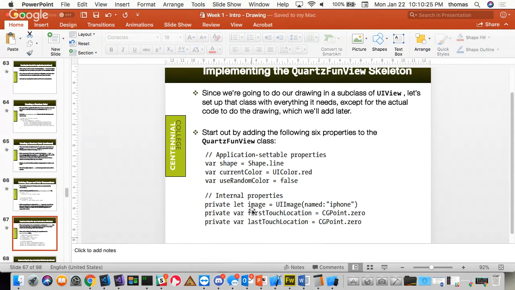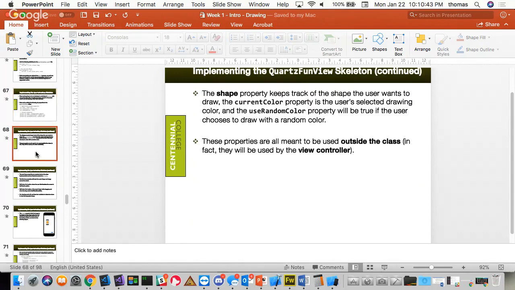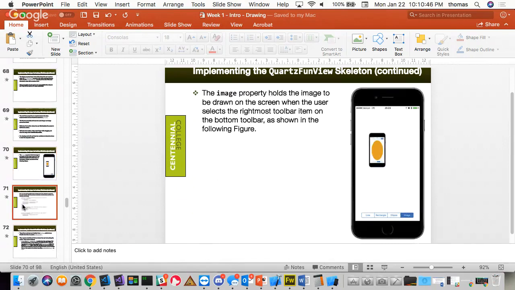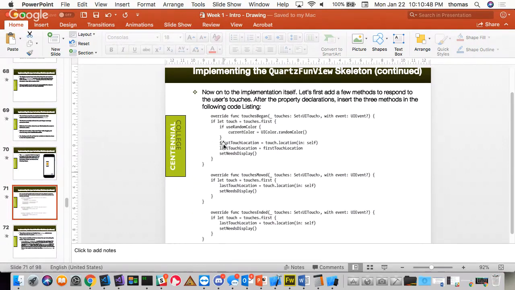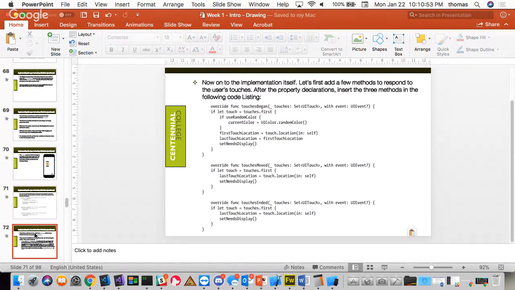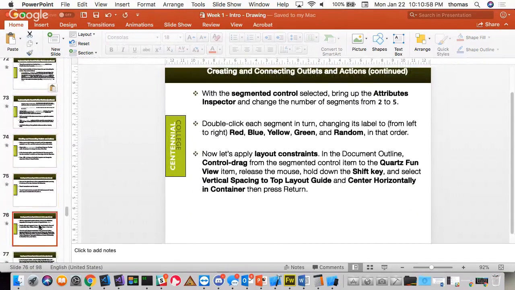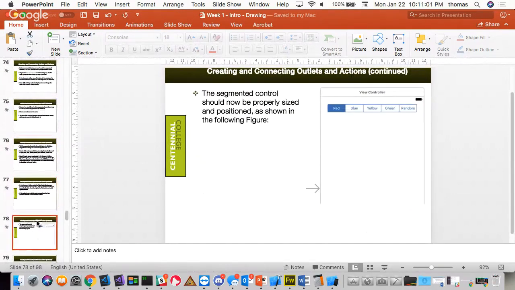Now they're doing it the other way around. Instead of using CG, Core Graphics, they're getting the context from the image like we did. Okay. And instead of getting a reference to the image by dragging and dropping and getting an outlet, they just got a reference by the name. Okay, that's what they did. Just a different way of getting the reference. Okay, I'm not going to keep going there. And this is the touches. So when you touch the image, they override touchesBegan with the events. I just want to find an example of where they do it with Core Graphics, which I know they have.